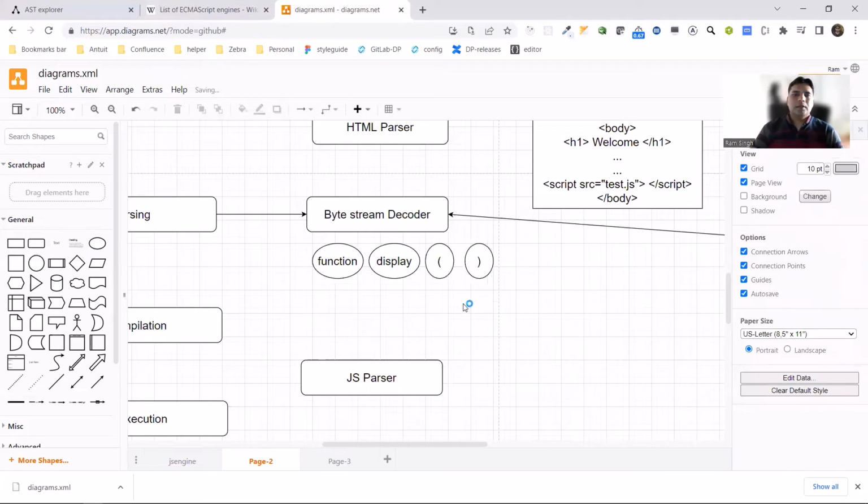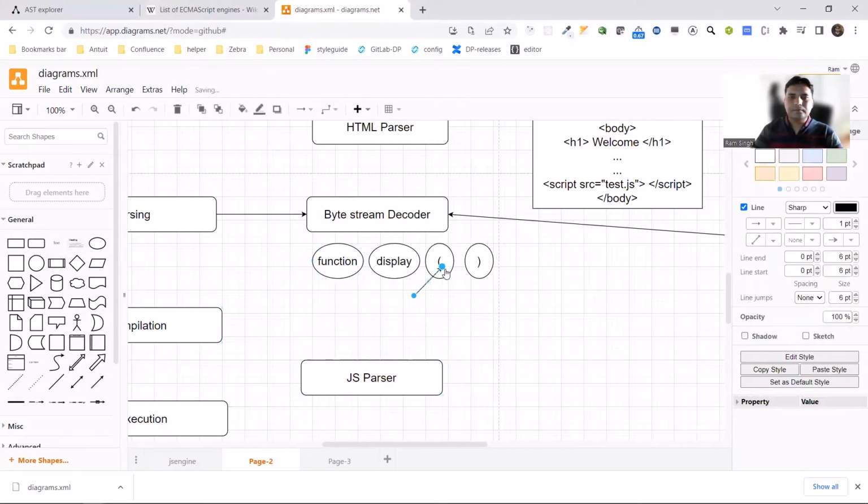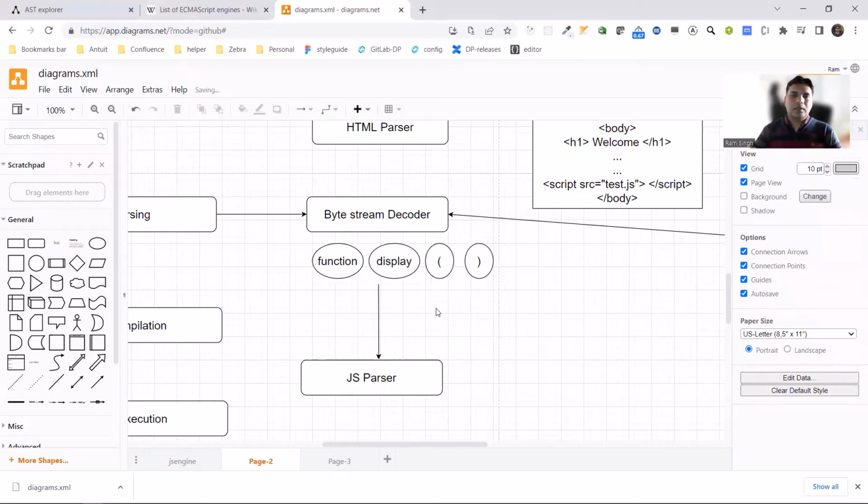All these nodes are going to be passed to the JS parser. So these nodes are the input for the JS parser.